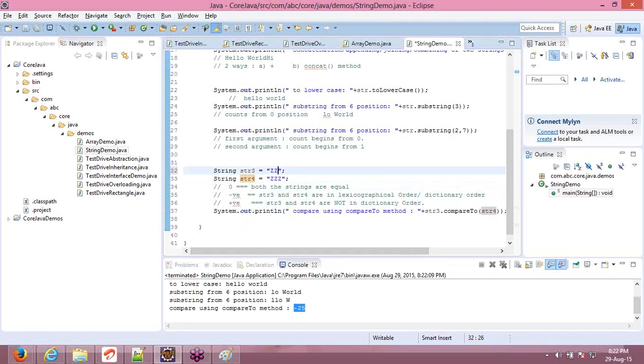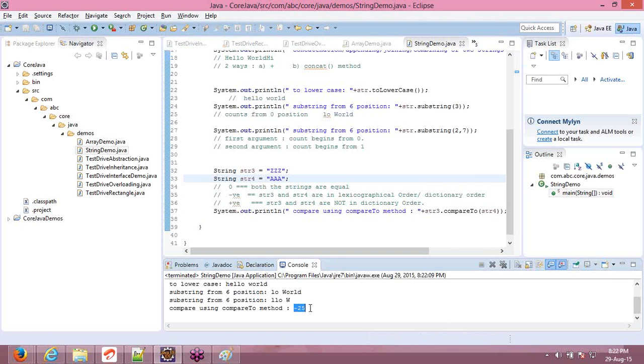Can you repeat this? Where does minus 25 come from? That is a negative value. Do not look into the value. Just check whether it is negative or positive.